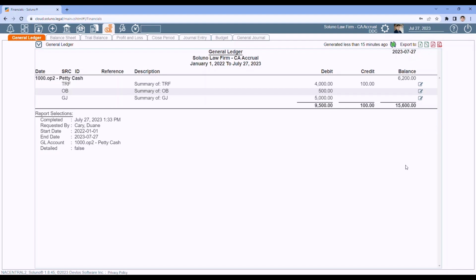So if you see that special control account warning pop up, stop what you're doing, cancel out. If you don't know what to do, contact support. We'll walk you through the process on how you should enter that transaction.